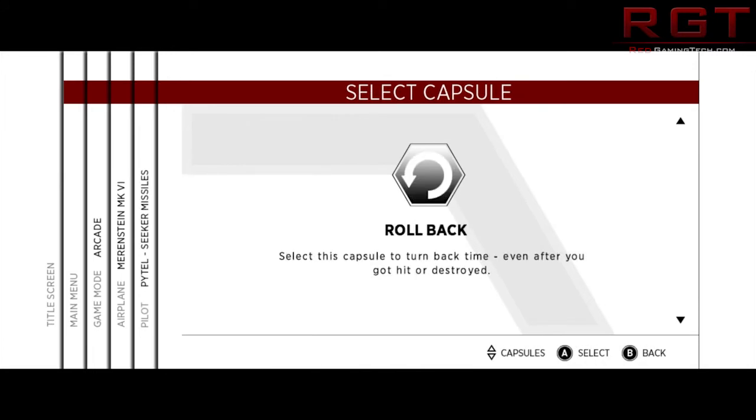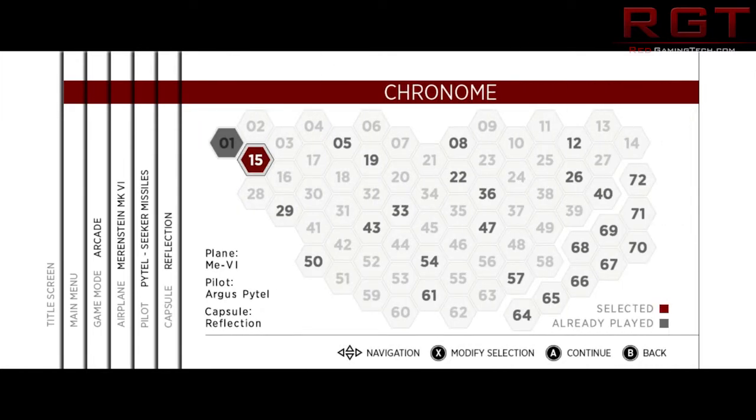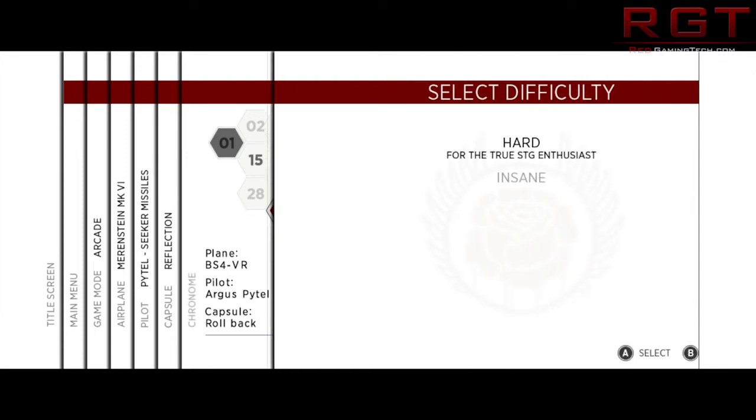Speed up, roll back. That's pretty cool. Activate special hits most bullets with projectile types. I'm going to go with Reflection. And I'm going to go with that, just because. Yeah, why the hell not?